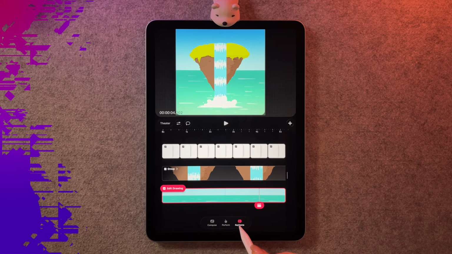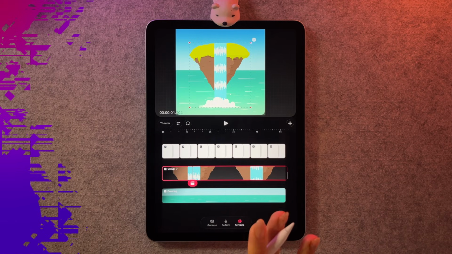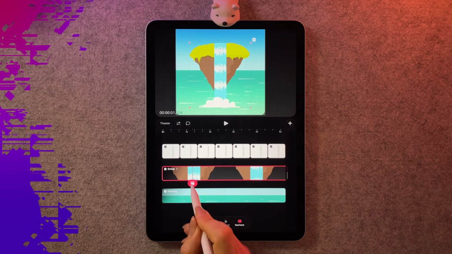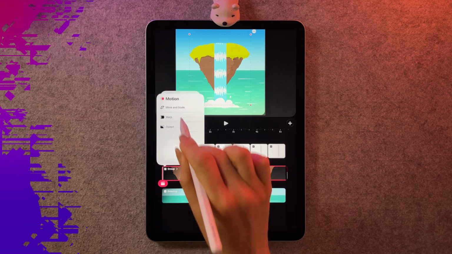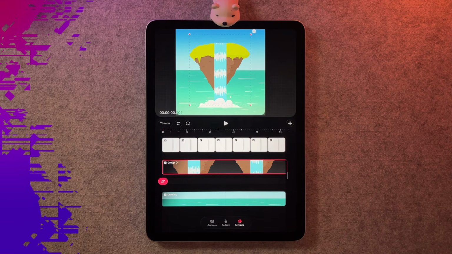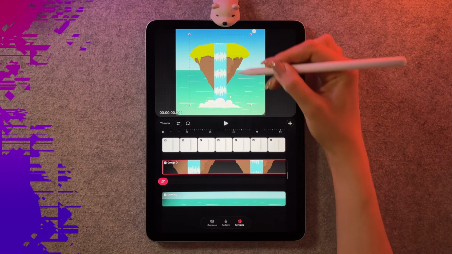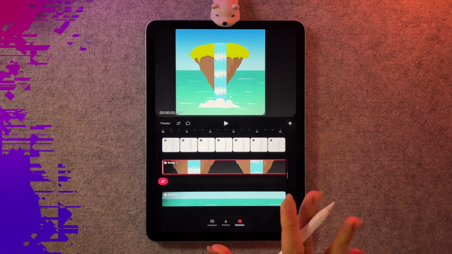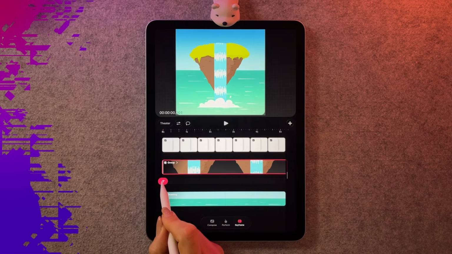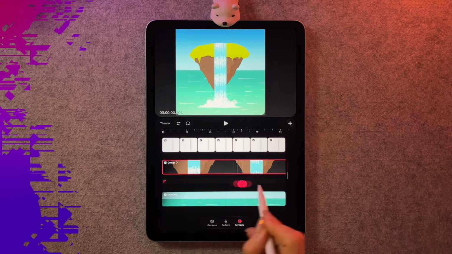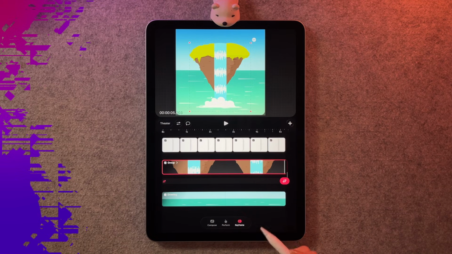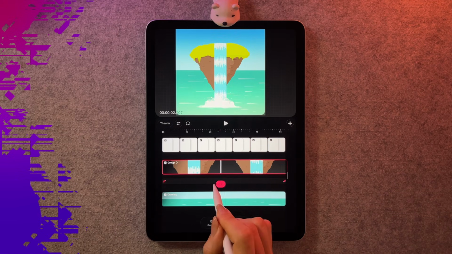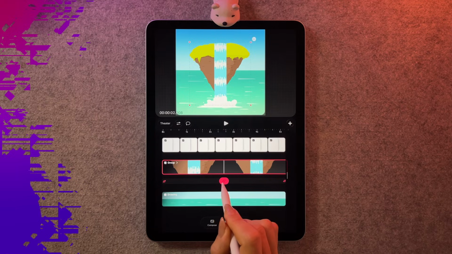So let's go back to keyframing, and you're going to be really surprised at how easy this is. So I'm going to go to the start of my animation, and I'm going to go move and scale, and lock in my keyframe. Now, the island is going to be moving up and then back down really gently. So I want to make sure I lock in the starting position and the ending position because I want my island to kind of go back to where it started. So locking in your beginning and end is really important. And then the middle is where the action is going to be happening.